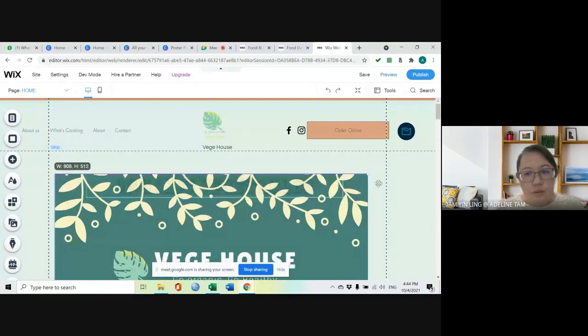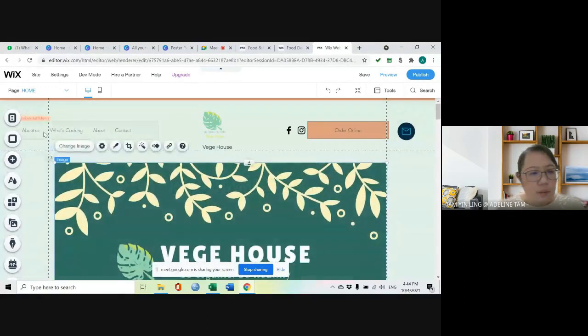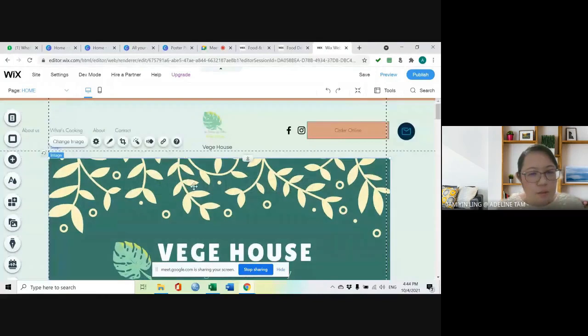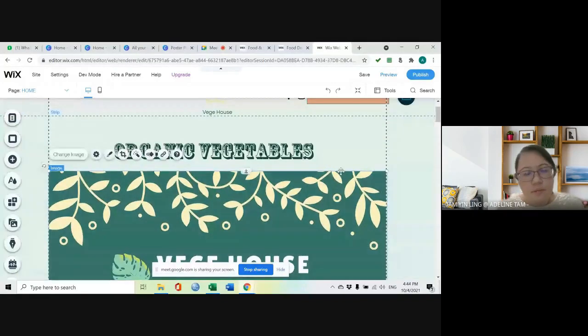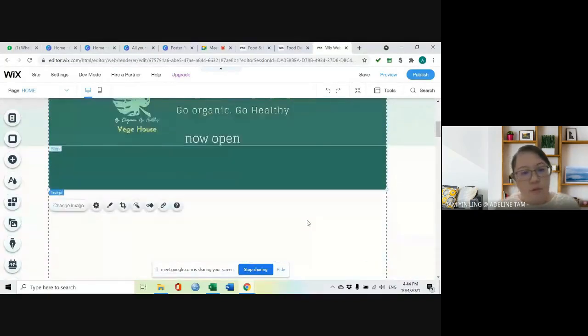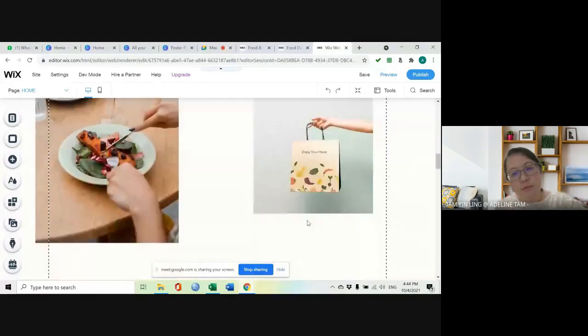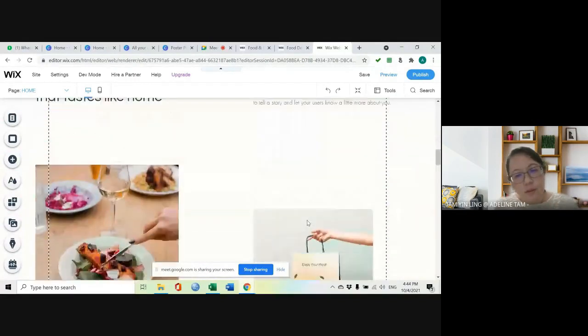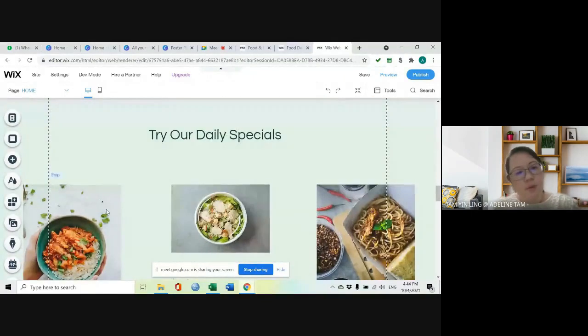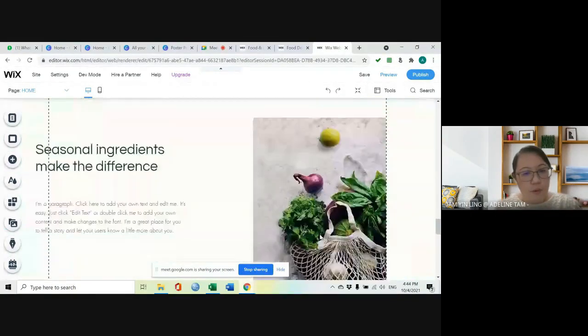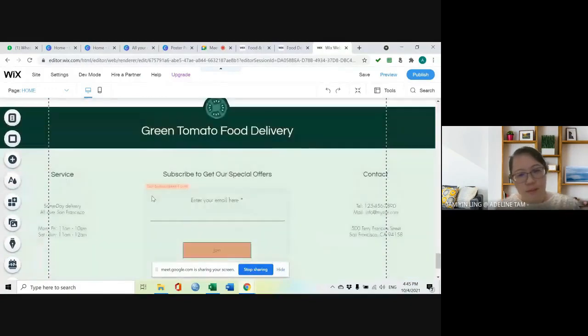Actually, if you add more things to the first page, the size will change by itself. I mean the height. The more I add, the longer it will be, so the bottom part will go down by itself. If I delete all these things, for example if this is not relevant to the products I want to sell, the bottom part will immediately go up.